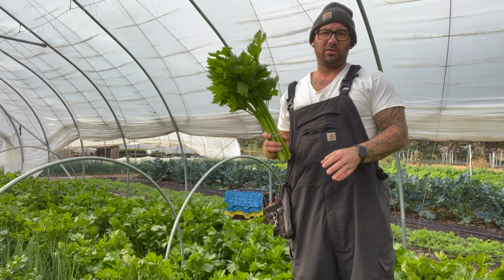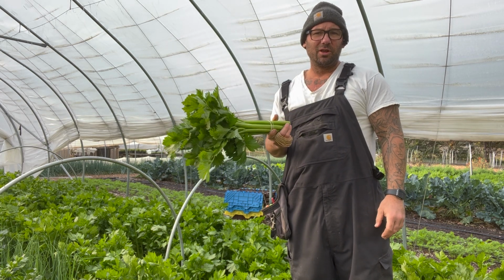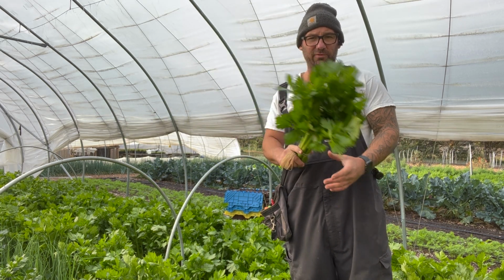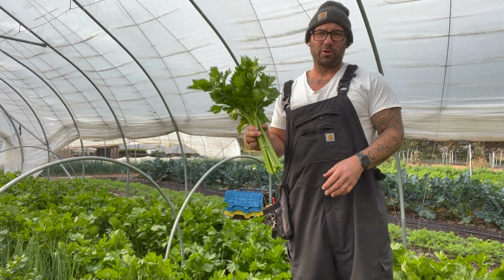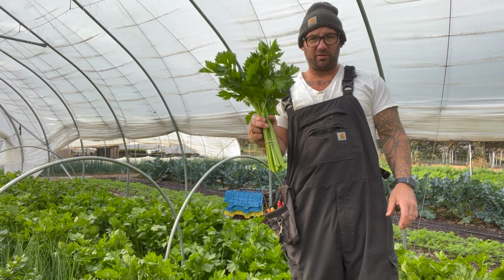And I'm going to try to get this to last at least until after January 1st. So I want to make it through the holidays and have lots of celery. So that's what makes this a profitable crop. It only took me 60 days from transplant to get to this point.